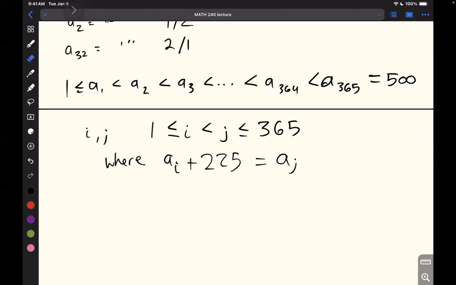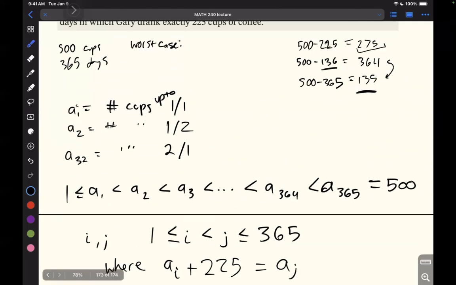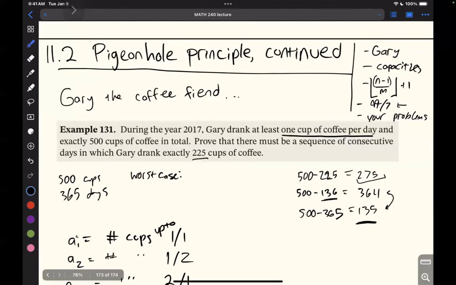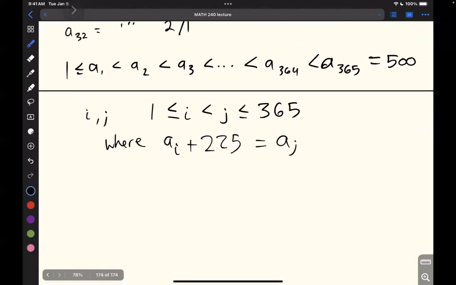And so what they do next is they're like, we've got this inequality. Fun fact with inequalities, we can just add something. If we add something to all the terms, then that's still a valid inequality. So the number that we've got to work with is 225. So let's add 225 to every term in this inequality.